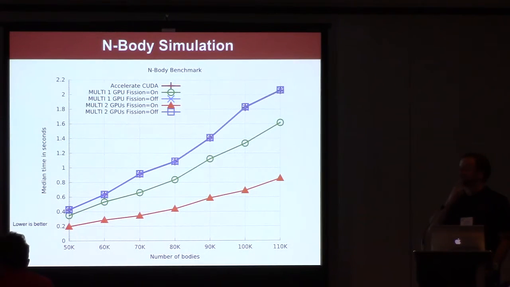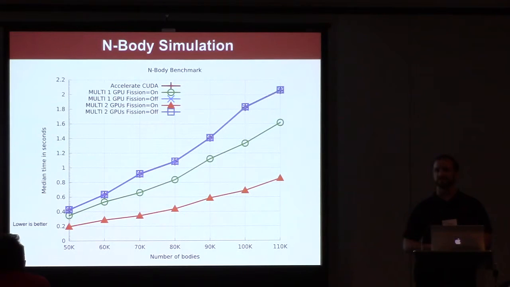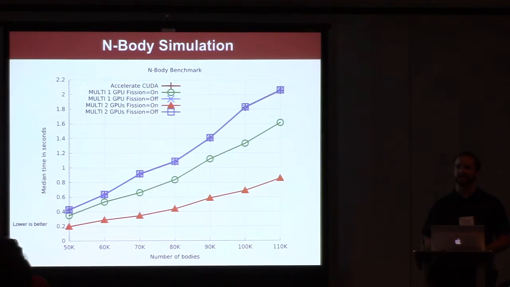The one that's really interesting in this one is the green line, which is running the fissioning process, but we're only actually using 1 GPU, and we still get a performance improvement on that. We think the reason for that is that it's an n-squared algorithm, so there's a lot of computation for not all that much data. And when we split it up like this, we're accidentally tiling our program for better cache usage. So that's kind of cool that we can get that speedup even with a single GPU.